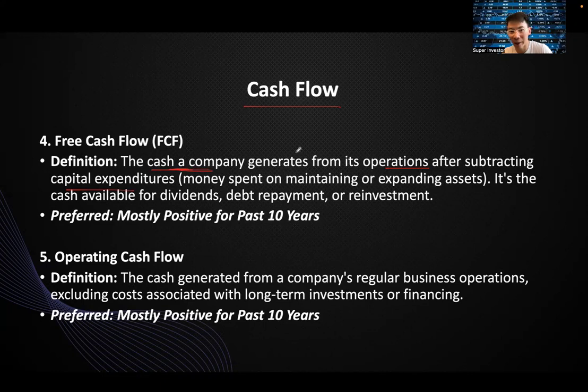Every single year, the company generates a certain amount of cash. But if they need to spend a lot of money to maintain the warehouses and things like that, there will be very little free cash flow left. Free cash flow is cash that's excess. So every year we have additional excess cash that we don't need to upgrade or maintain the business. This is money that shareholders can almost extract while the company continues to operate. So this is the idea of free cash flow. We prefer it to be mostly positive for the past 10 years.